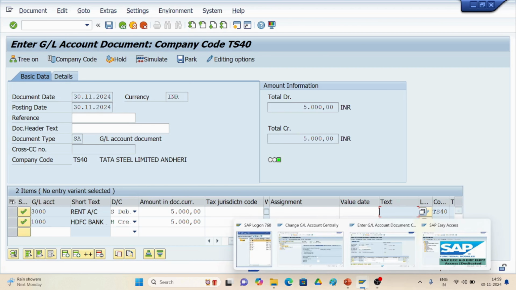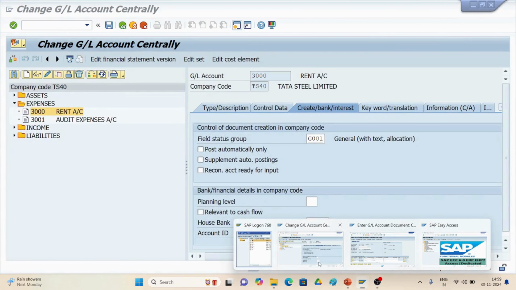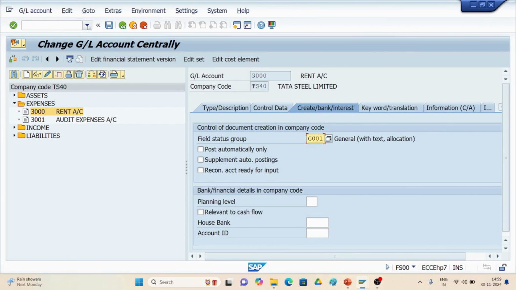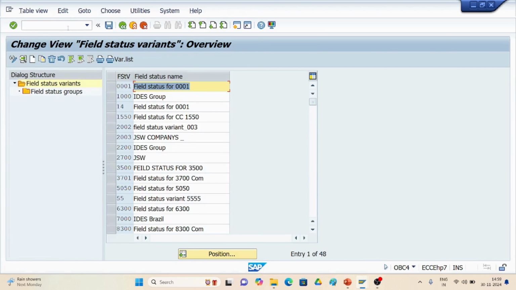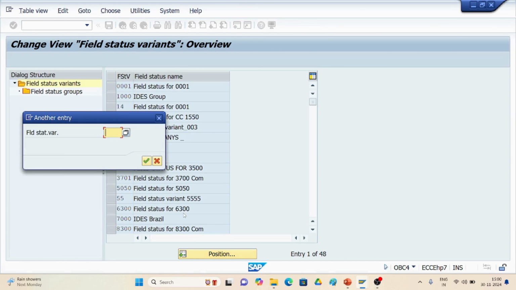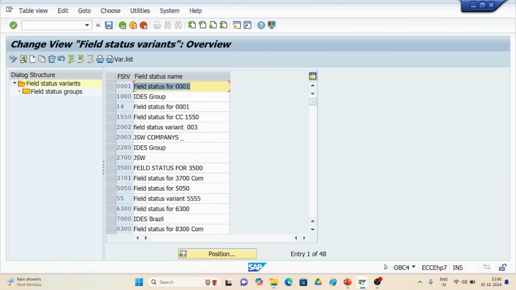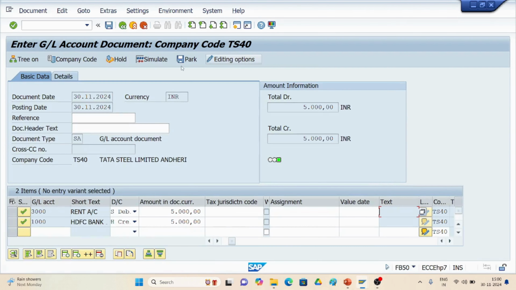So in OBC4, we have to go into OBC4 and test it. If you observe here, this is the company code we have created, TS40. For TS40, we have to see what field status variant was given.